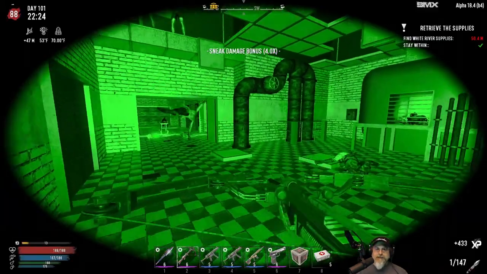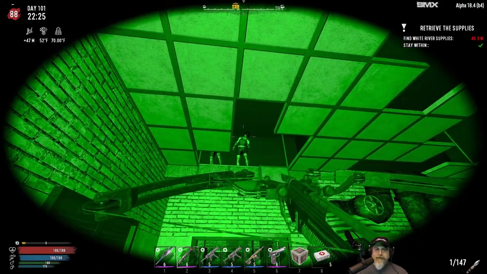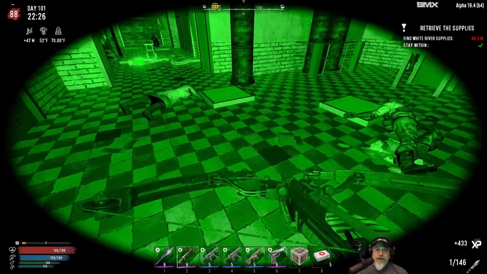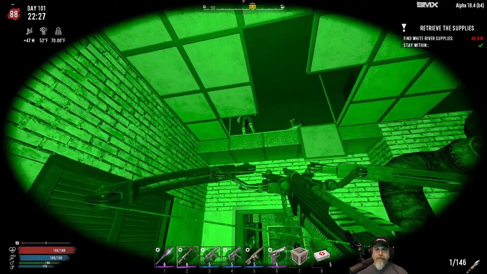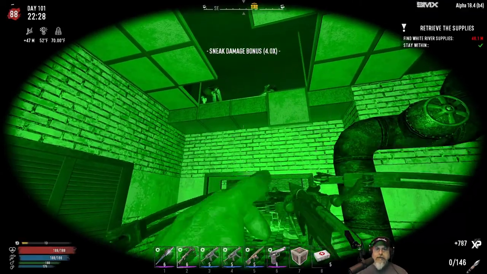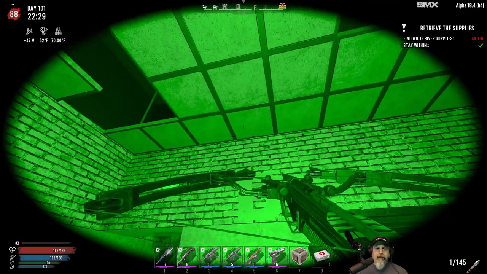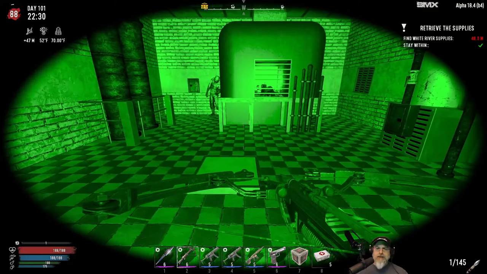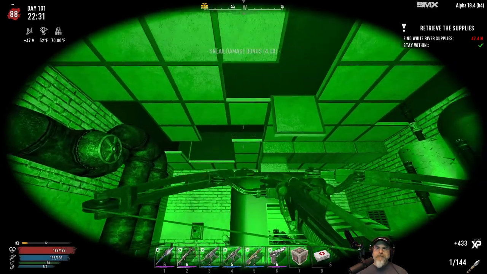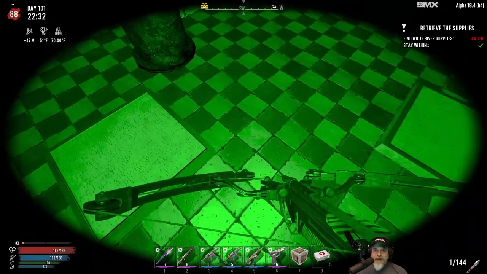Oh, I love this. I love this, you guys. We can take our time, be nice and quiet, sneaky, sneaky, and put these guys out of our misery, and we don't have to run away. Beautiful. Beautiful. All right. That's probably all the Zeeks. All the Zeeks that were up in the roof, anyway. We're doing 4x sneak damage bonus. That's awesome. There's more Zeekers up there.